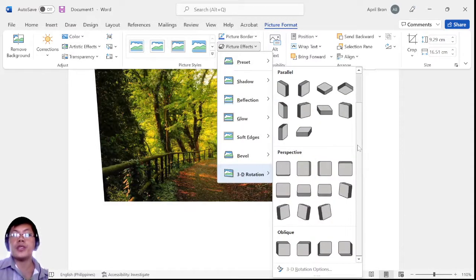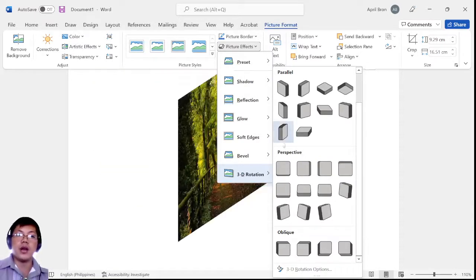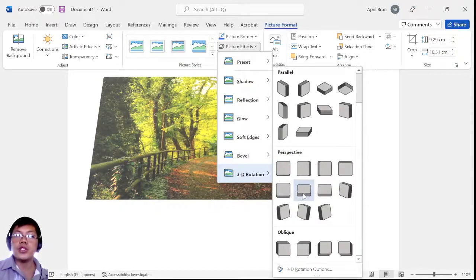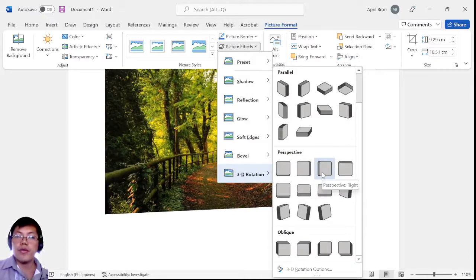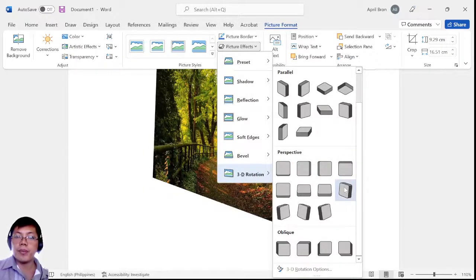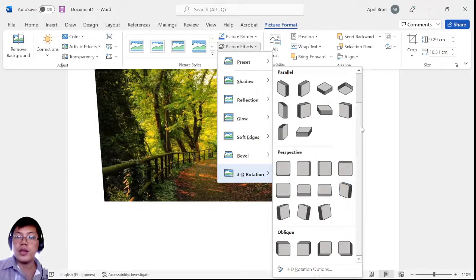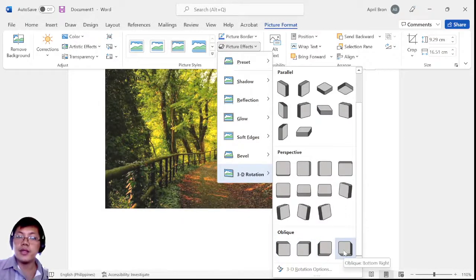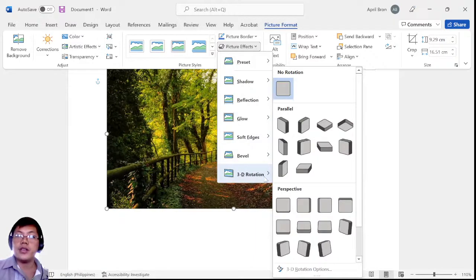So earlier we have the perspective. Sorry, an option to put some perspective. So it's same exact thing in here. So earlier it's instead of putting some shadow to add some perspective, here it simply puts some like a corner for that particular image to add some perspective for the image itself. Right. You also have here some option to put some oblique corner like this one, as you can see. All right. So those are the options as I was saying for 3D rotation.